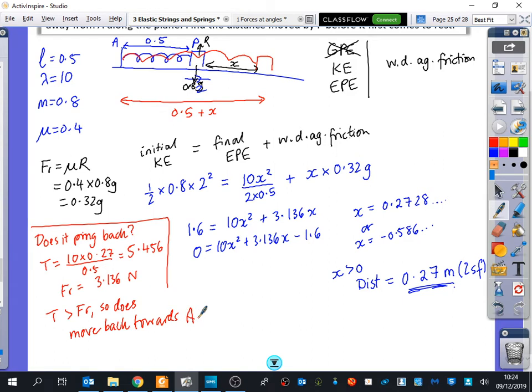Potentially you'll get stuck on the way back. At one point, it's going to get stuck, isn't it? Is it going to move all the way back to this point? I don't think it will get that far. It probably will get that far, but it won't get compressed 0.27. It definitely won't. It will maybe go to 0.2 or 0.15. And at that stage, the thrust may not be bigger than the friction. If it is not bigger, then it's going to stay there. If it is bigger, then it's going to start moving back again.